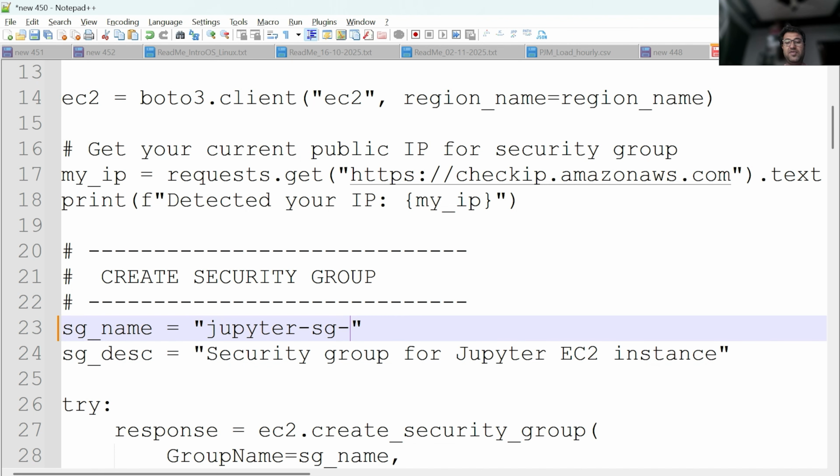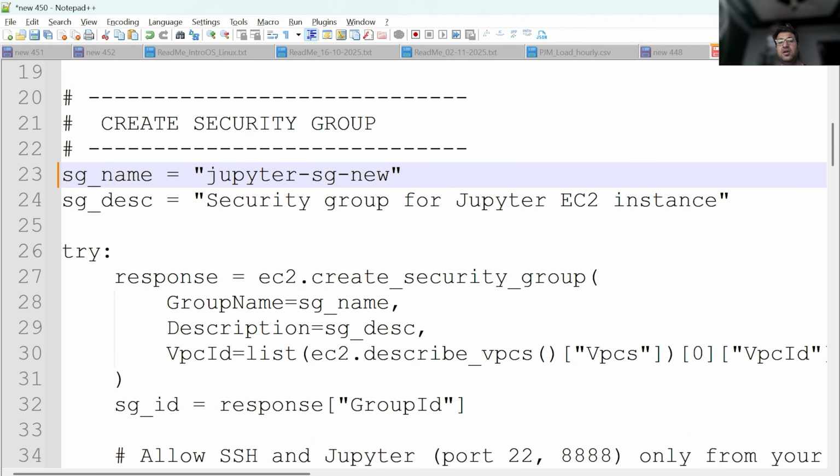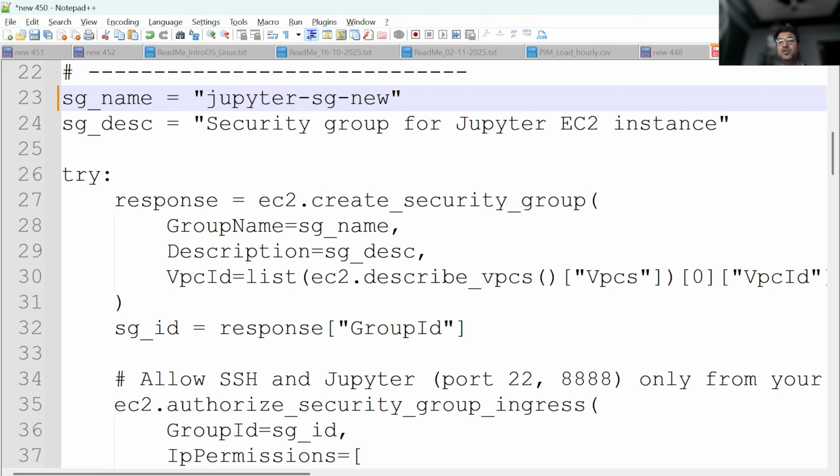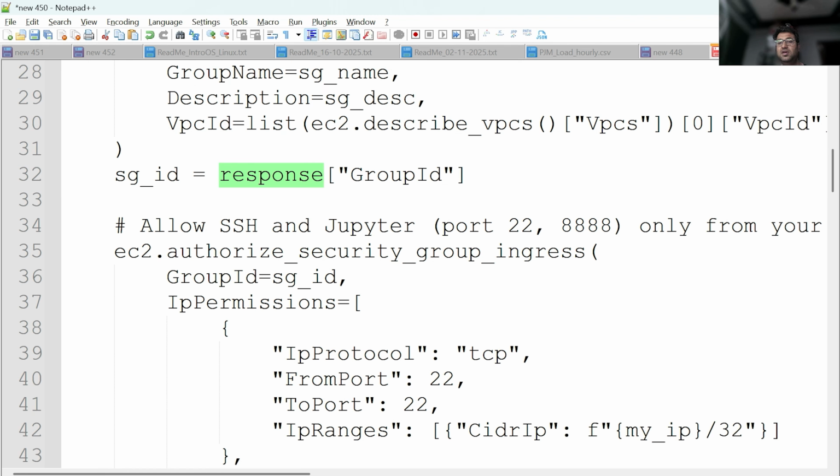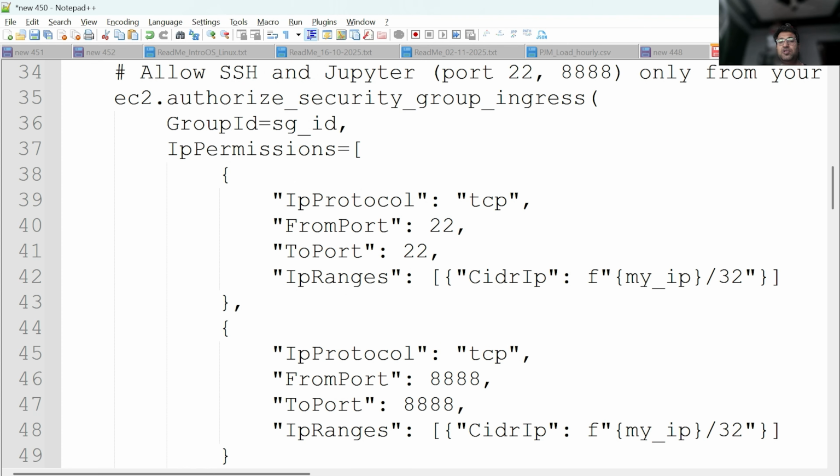So let me give it another name, Jupyter security group new. What we will be doing is creating a security group first. We are allowing some rules on port 22 and port 8888. Whatever you had done from the management console, now we are doing it using code.